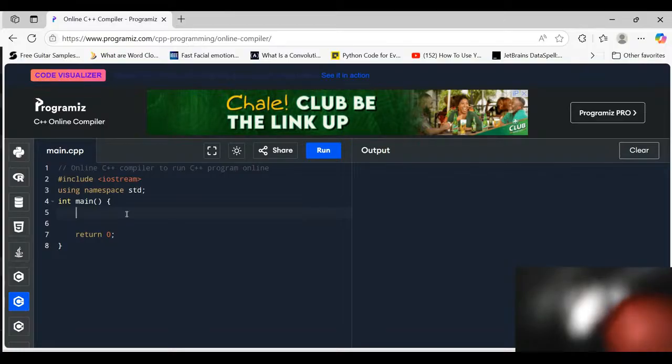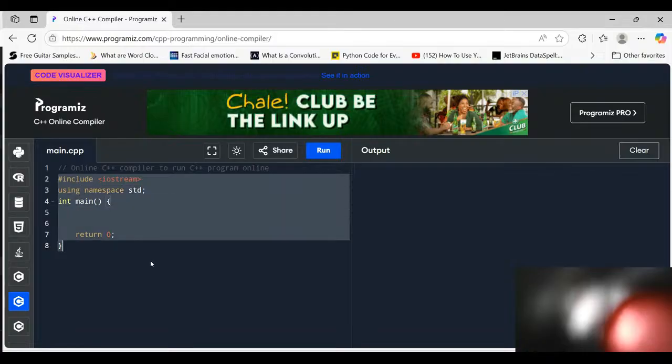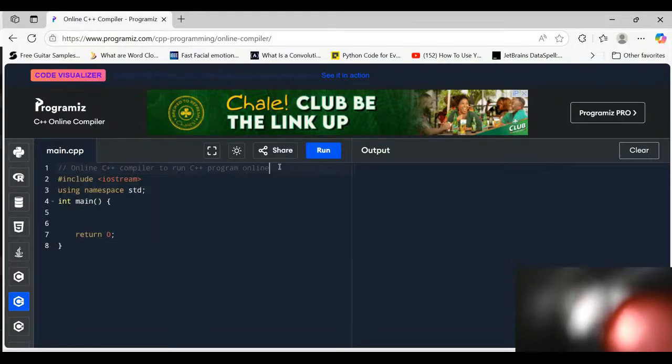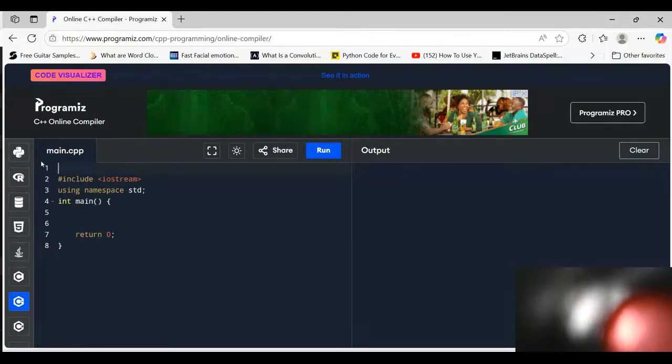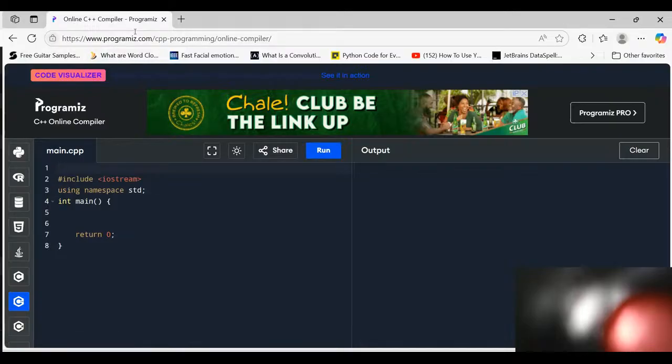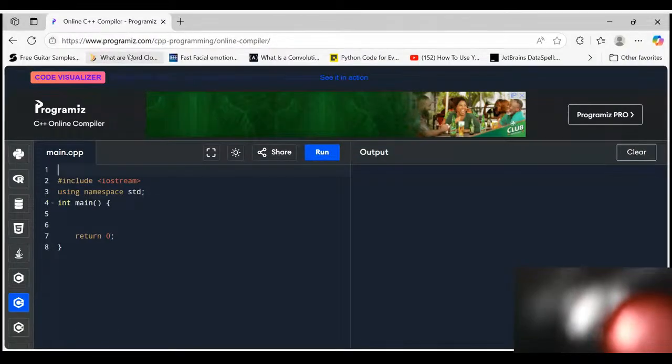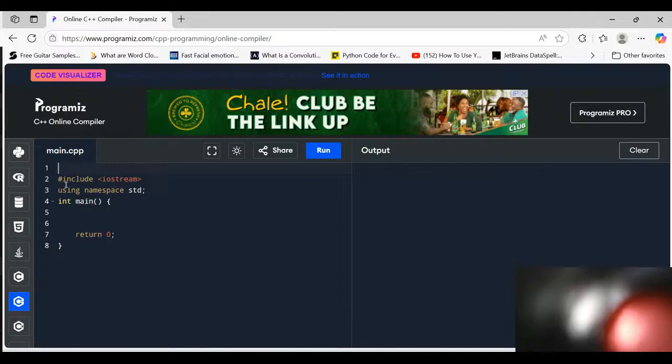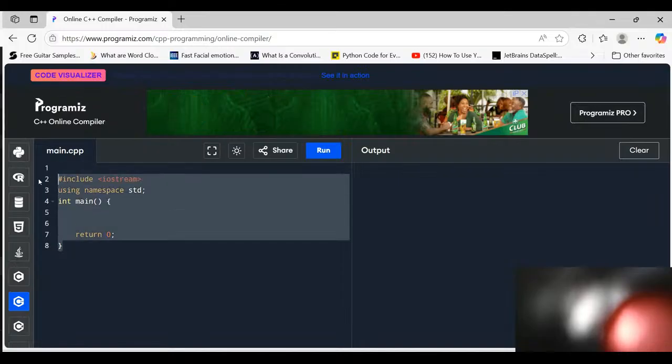All right, so coming back to this, we are looking at the basic structure of a C++ program here. This is just a comment. Let's get rid of it for now. I'm using the online compiler. So this is the basic structure of a C++ program.